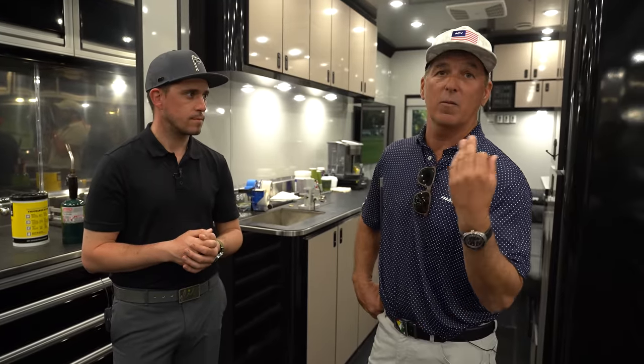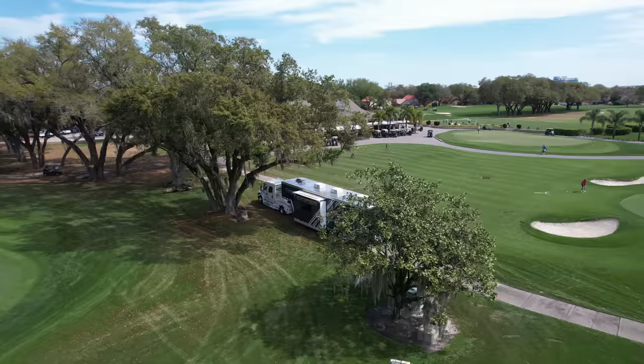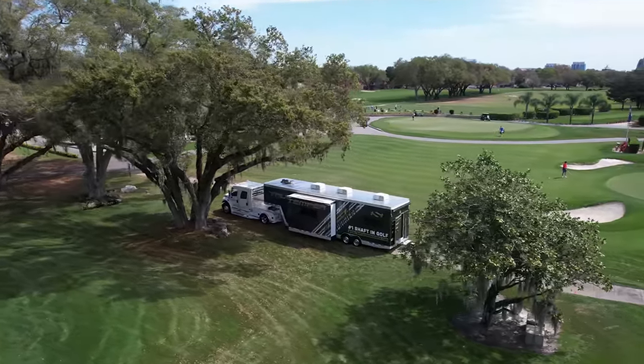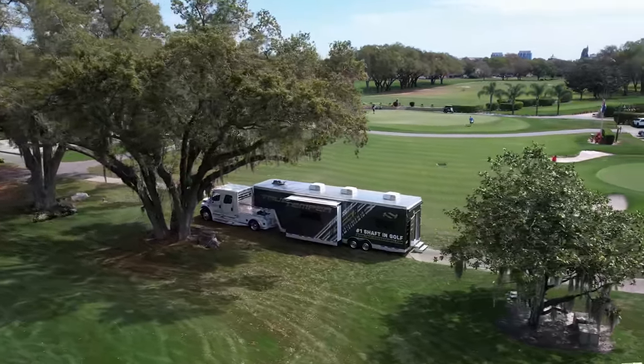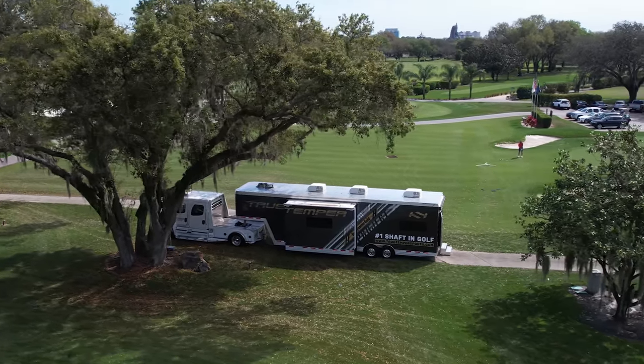You key in on another point, wedges. Definitely wedges. I always say we spoil them out here, so they know there's a fresh set of wedges waiting for them when they're ready. But to your point about the sands and the different sand textures around the United States, or the different turf and soil under the turf. A lot of these guys, when they're fresh, they'll go in the bunker and hit 100 shots to get it where they want it, and then they wear out. And so in 3 to 4 months, they're getting another set of wedges. So that happens for sure.